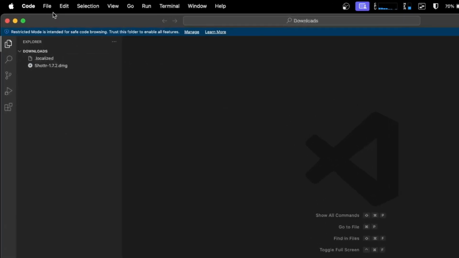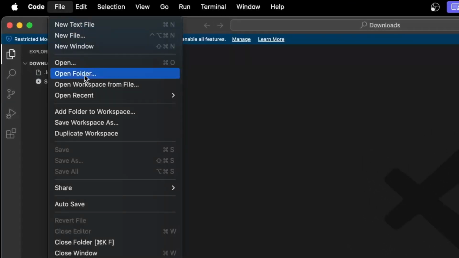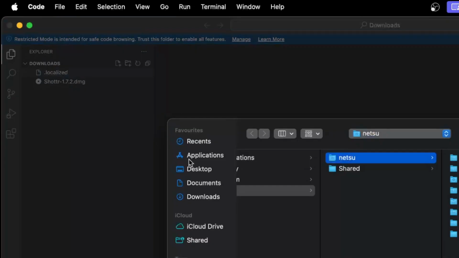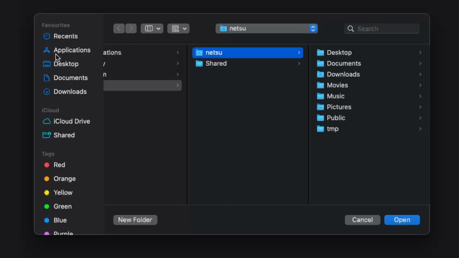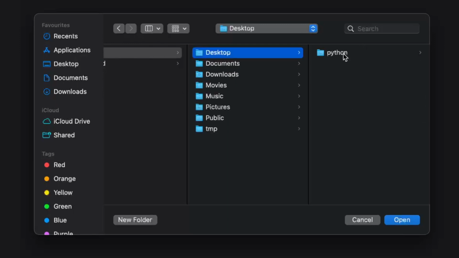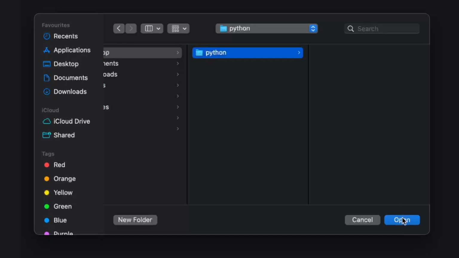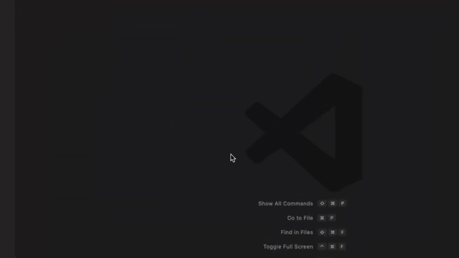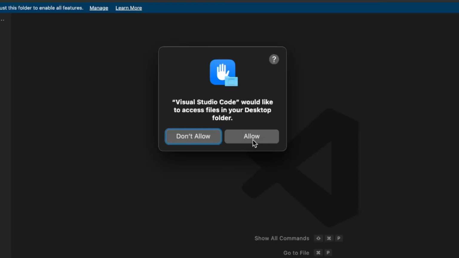All you need to do is go to File, Open Folder. Then you can go to wherever you saved that, or wherever you created that Python folder. In my case, it was on the desktop under Python. And you just say open. And in here, it asks you, can I access your desktop folder?